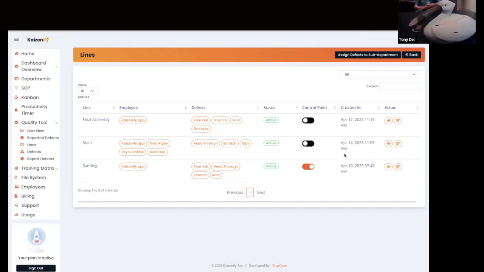And along the same lines is exactly what you're saying, even though, let's say Danny caught something in finishing and he does have to go back to sanding and say, please sand this. We're really asking the sander, how much time did it waste for you at that point, even though we're going to log the defect as being caught in the finishing room. So there's 2 things going on here. And it depends on, did it slow finishing down and is finishing your bottleneck? Because if it slowed finishing down and finishing is your bottleneck, I want to know his downtime.